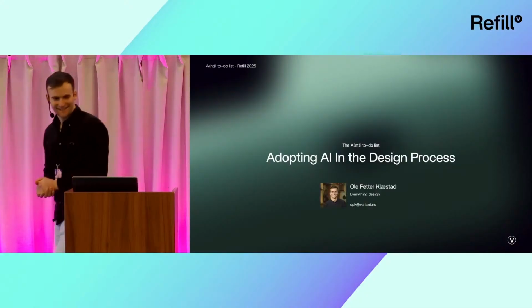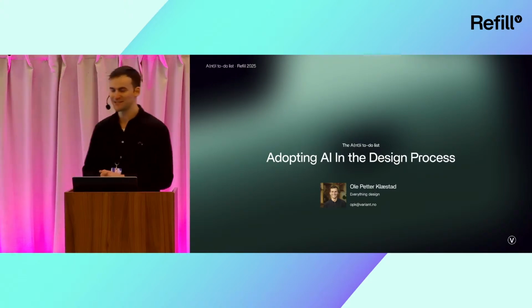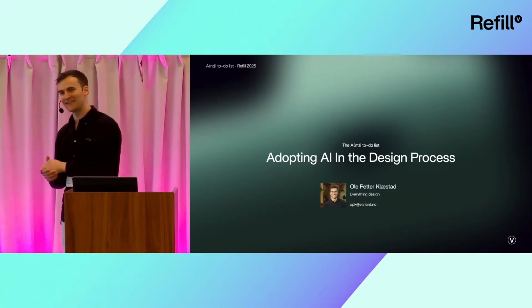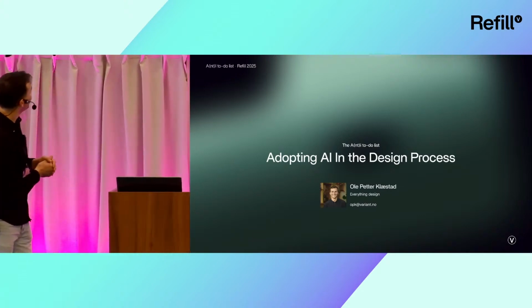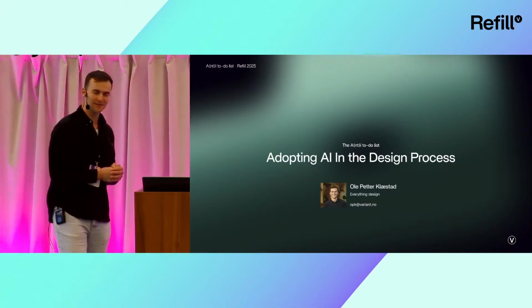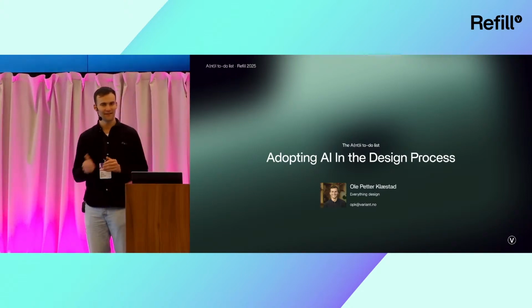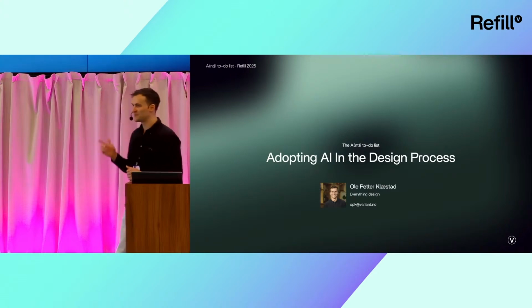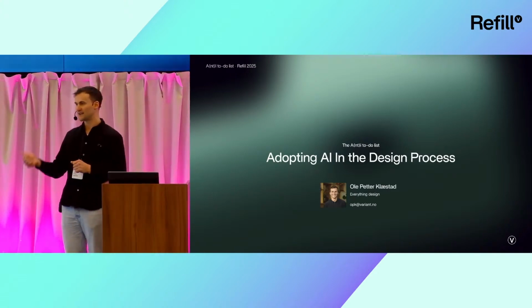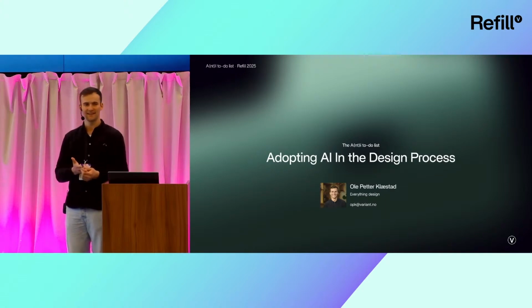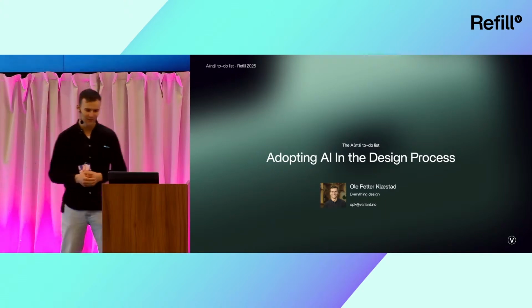All right. Hi, everyone. Thanks for showing up to this talk, which will be about me having experimented with AI for the last couple of months, and trying to adopt it into my design process. I'm a designer at Variant's Oslo office. My name is Ole Petter, and for the last 2 years working there, I've been working across strategy, service, and UX design. So hopefully there are some interesting takeaways for all of you showing up here today.